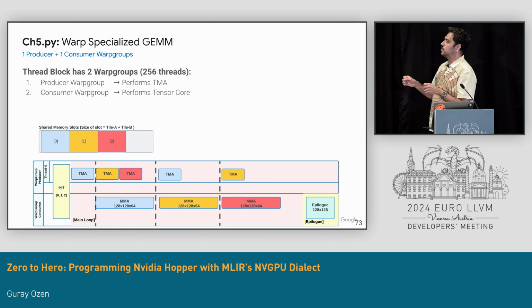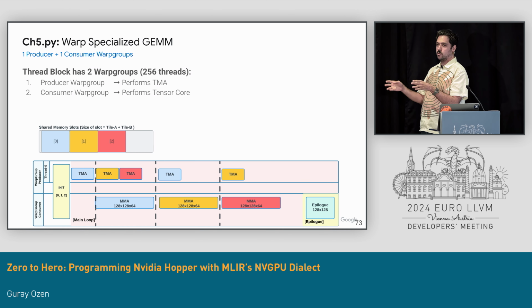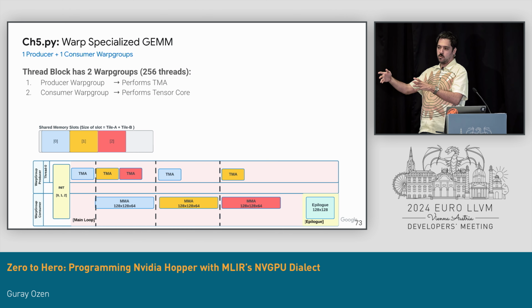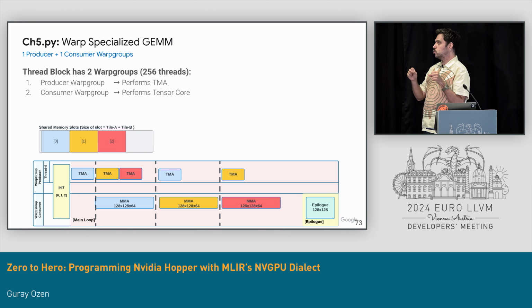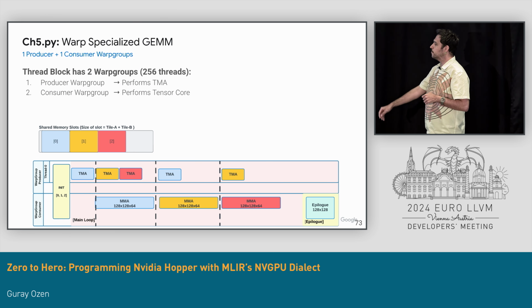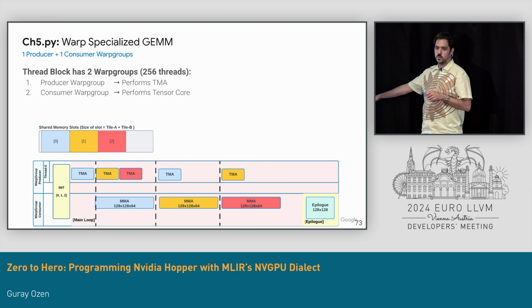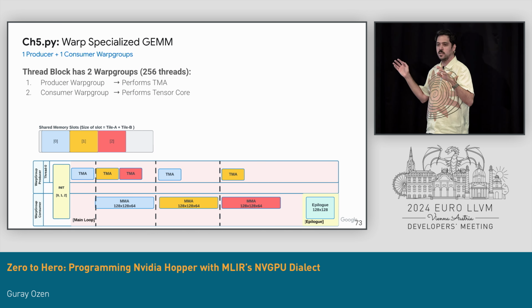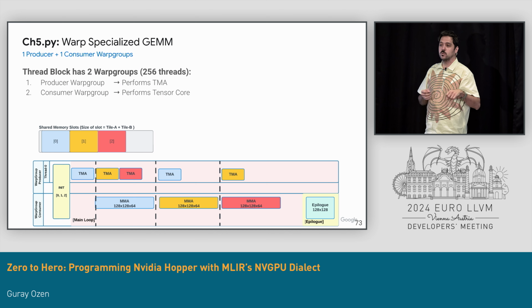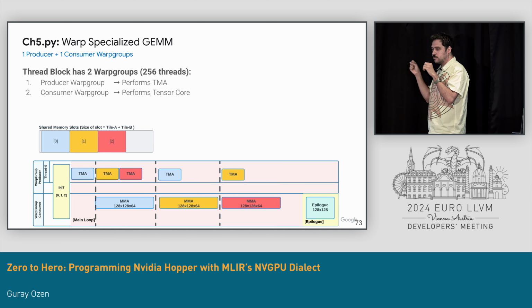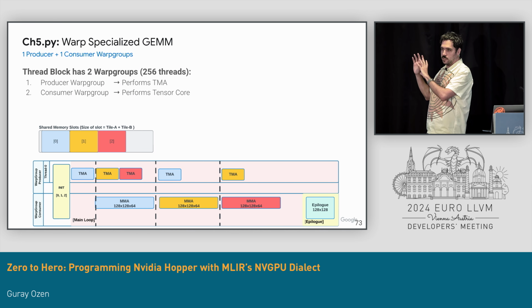In this chapter, we are going to launch 2 warp groups. In the previous chapter, we launched only 1 warp group, right? Because we did everything in one warp group. In this chapter, we are going to launch 2 warp groups, 256 threads. And here is the illustration. Let's look at it. The first warp group will be the producer. It's going to do data load. It's going to only load the data. That's it. And I'm going to reduce its registers to 40. It's not going to use many registers. I'm going to make this warp group as simple as possible.